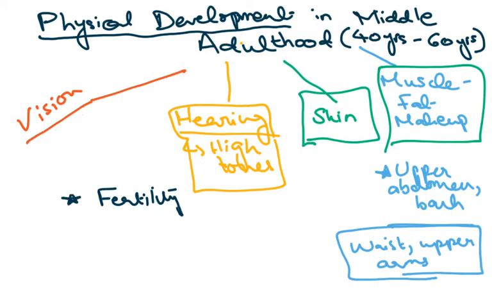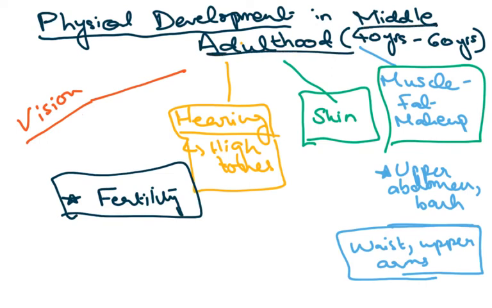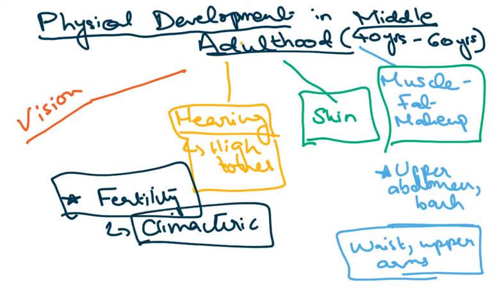Now what we talk about is fertility, right? So fertility, again, one of the things that you see in middle adulthood is a phenomenon which is called the climacteric. So what exactly is this? This is basically the event. It's not one event. So for example, for women, it takes a couple of years in which your fertility is gradually declining, right? And so again, what you see is that there are some gender differences here.